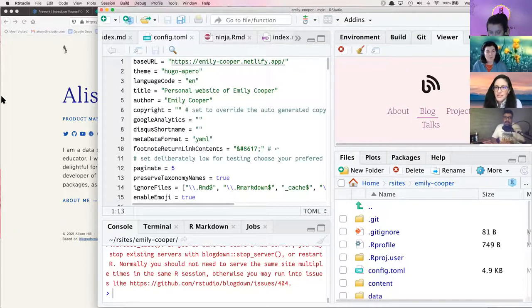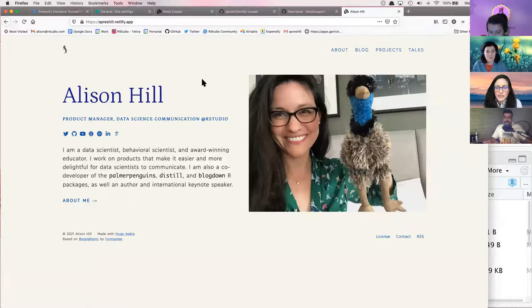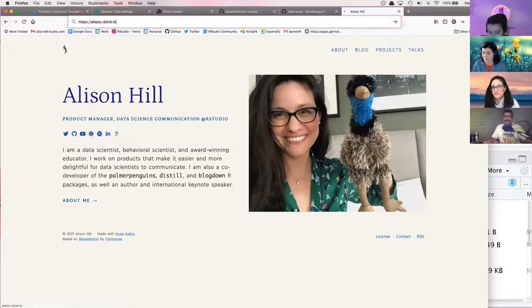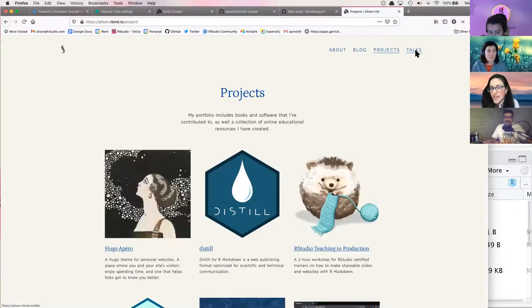The main thing that that's going to do is populate some important things that matter for sharing metadata, things like that, SEO. But I mean, nobody knows this apreshill.netlify.app. That looks cool. Click around. I like it. Yeah, it's nice and simple. And you might be able to get your first name. It's not that exclusive yet. So, Sumit, you might be able to get your first name.